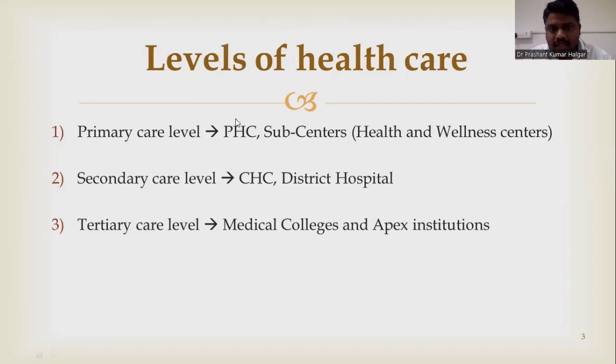If you see here, the terms are primary health center, sub center, and community health center, but district hospitals are not named as district health centers. They are named as district hospitals. So what is the difference between a health center and a hospital? A health center is mainly involved in both preventive and curative services, whereas a hospital mainly deals with the curative services.